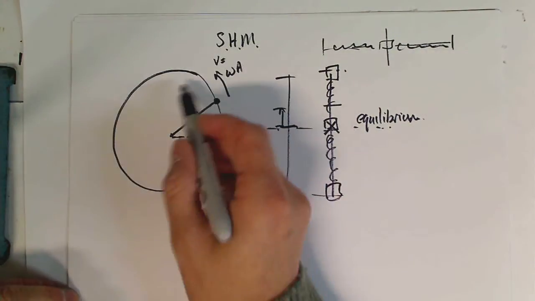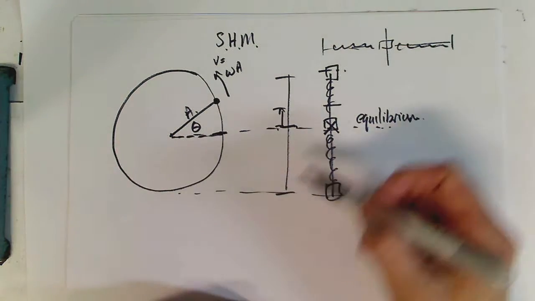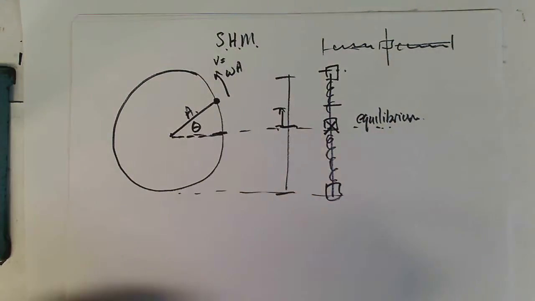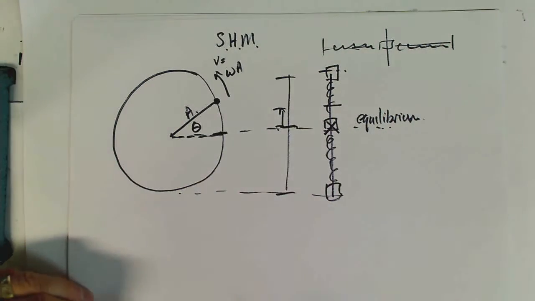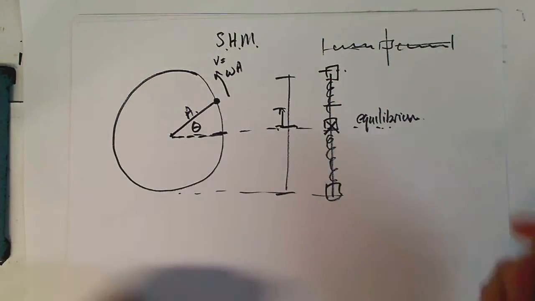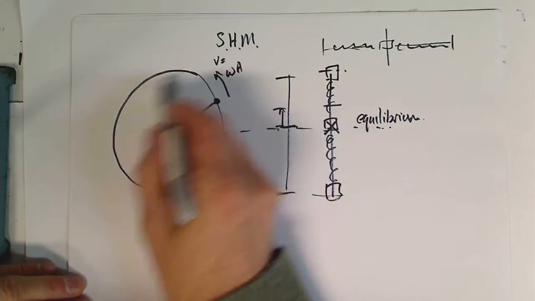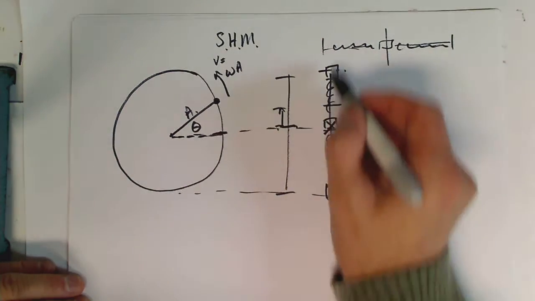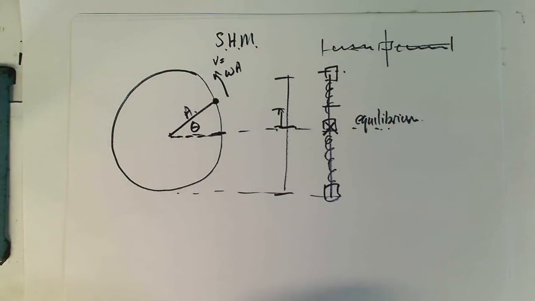The circular motion is not representing, well, let's just say this mass going up and down on the spring is not travelling in a circular motion, but this circle is able to give us the information if we project its movement just in one dimension. It's a really interesting relationship. So if we project this point as it goes round in a circle onto this screen, it will display the motion of the mass going up and down on the spring perfectly. So it displays SHM perfectly.